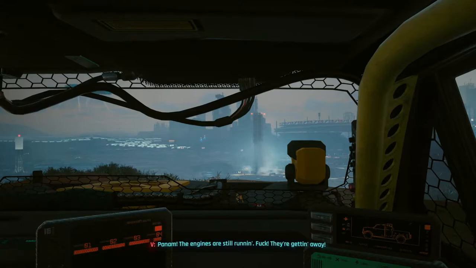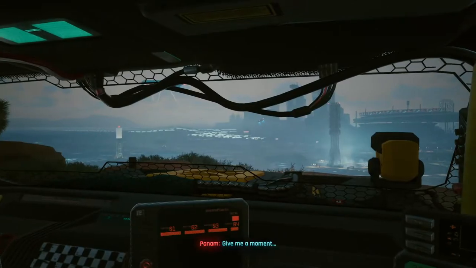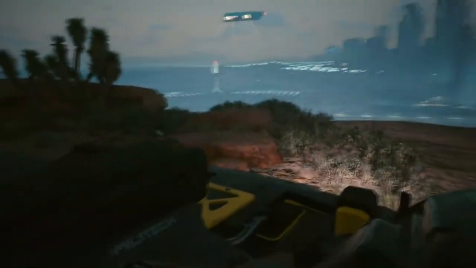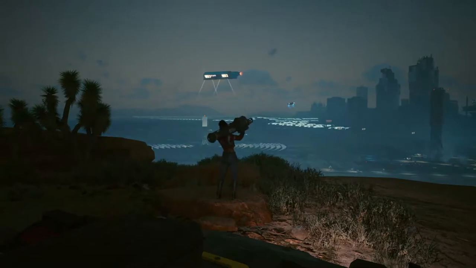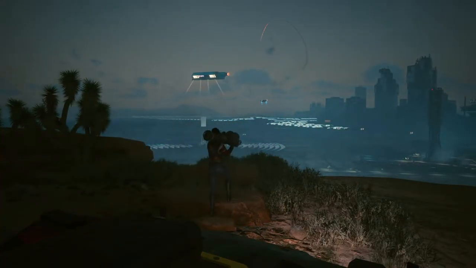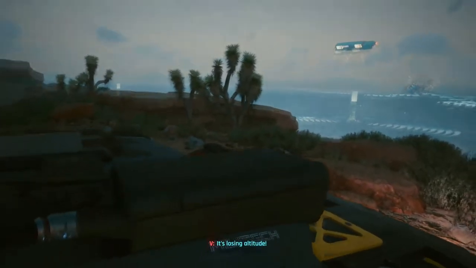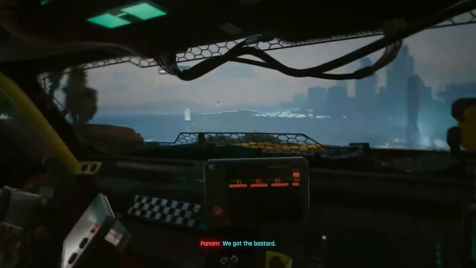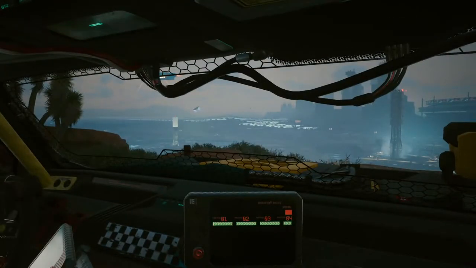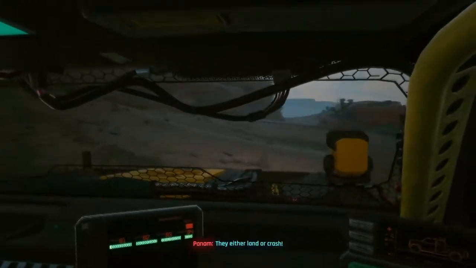Pan Am, the engines are still running. They're going nowhere. We gotta go after it. Give me a moment. What are you doing? Pan Am, what are you doing? Oh, she's using a bazooka. Bam. That's how you do it. It's losing altitude. We got the bastard. Let's go. No way it stays in the air after a blast like that. We either land or crash.